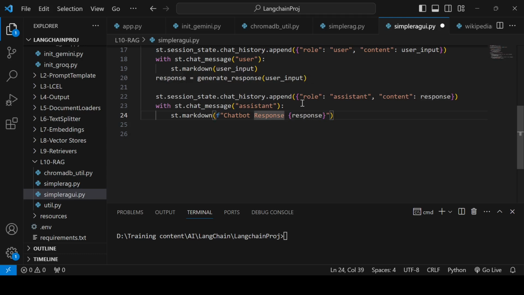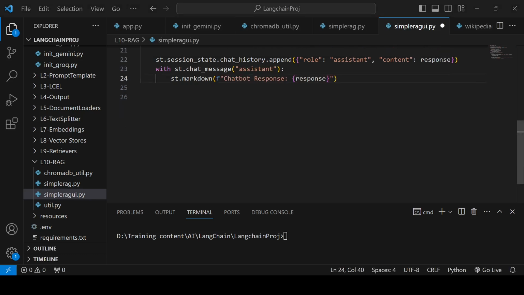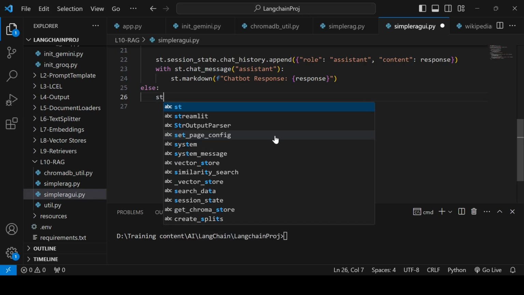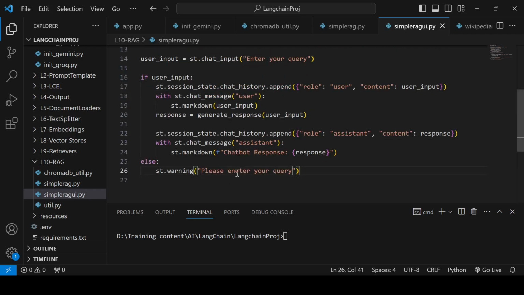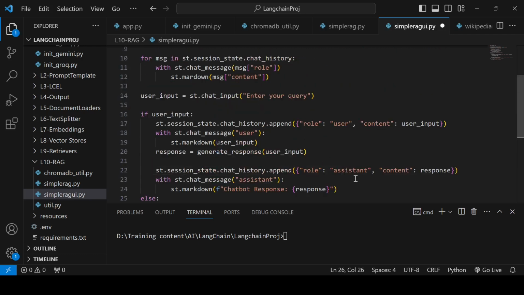So chatbot response, what I get as response. If you want, you can also give an else part where you can just say st.warning, please enter your query. Okay, so that is about creating the UI part also.